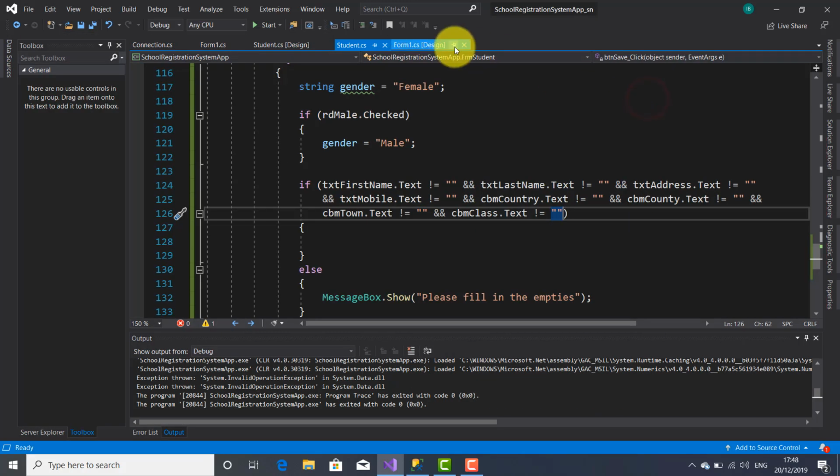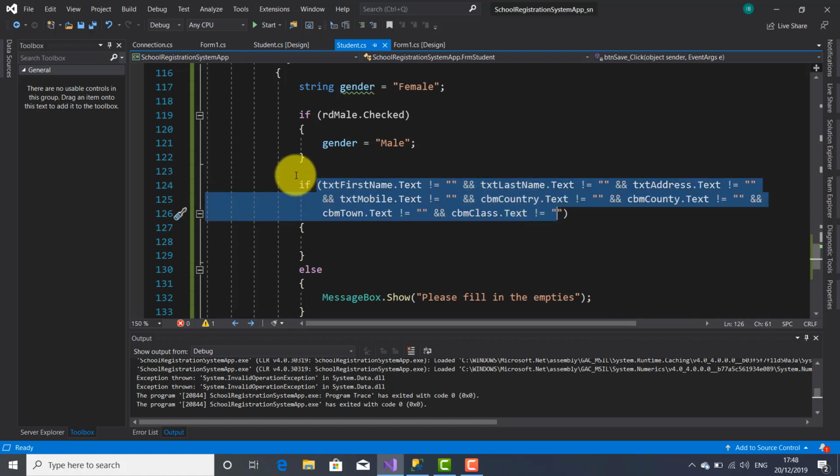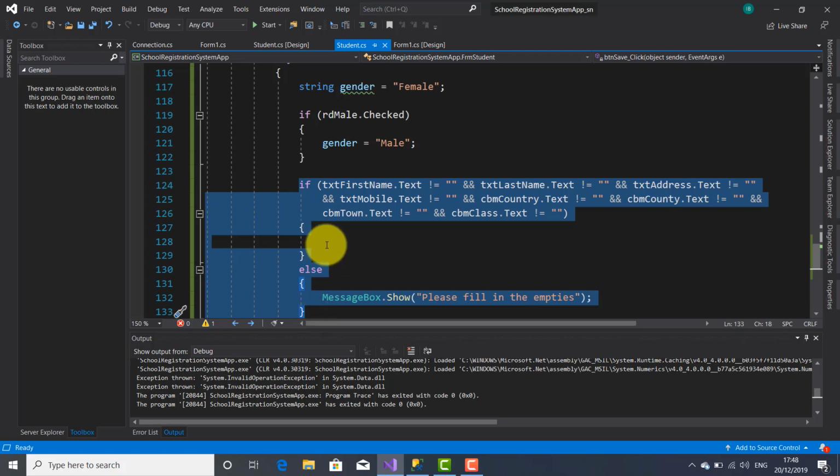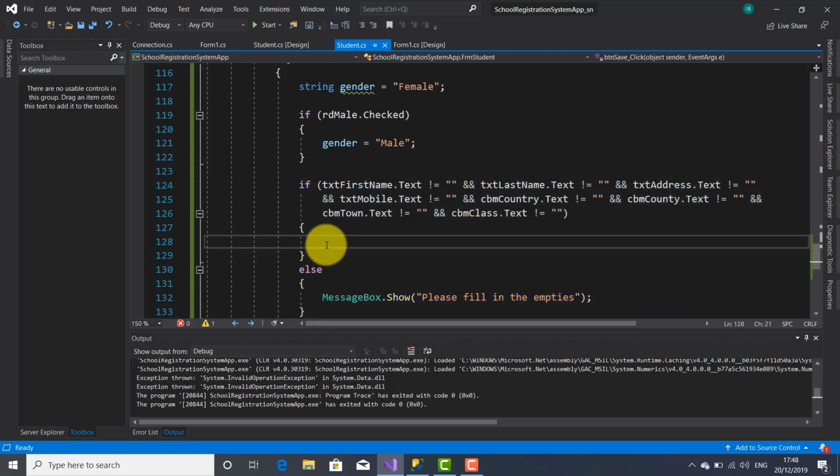So I did a check in this way. I always release the application after I finish something, and I don't go further till I'm sure everything is okay. So this test works, and this if conditional structure works, as you have seen. So now let's do the code inside the if curly brackets.